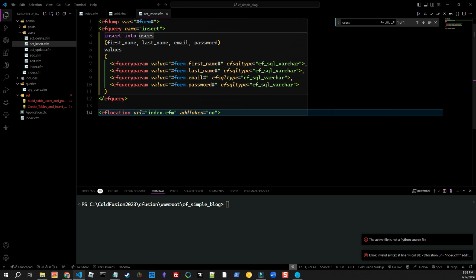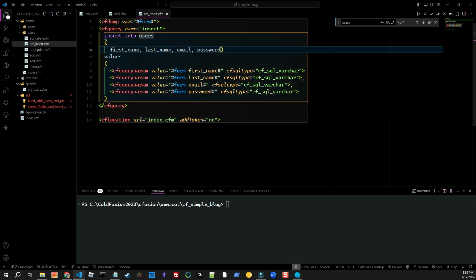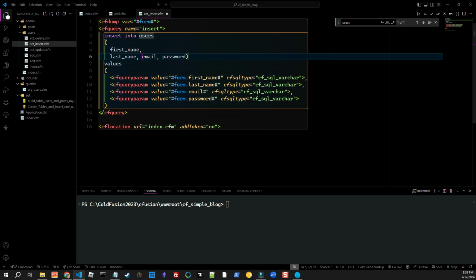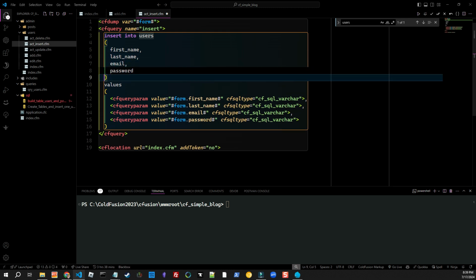What the token does is put a CF ID and CF token in your URL so that it can keep track of your session. The problem with that is someone else could see the session in your cookies and possibly have a chance to steal it. There are a lot of different things that can go wrong. Even though this looks nice, I'm going to do this. I like it to match what's below. I like it to be spaced out like that.